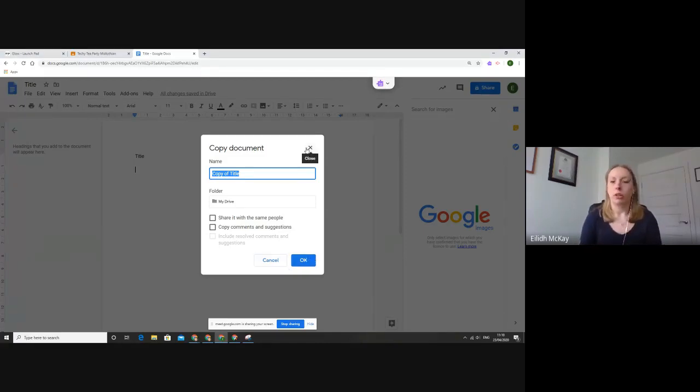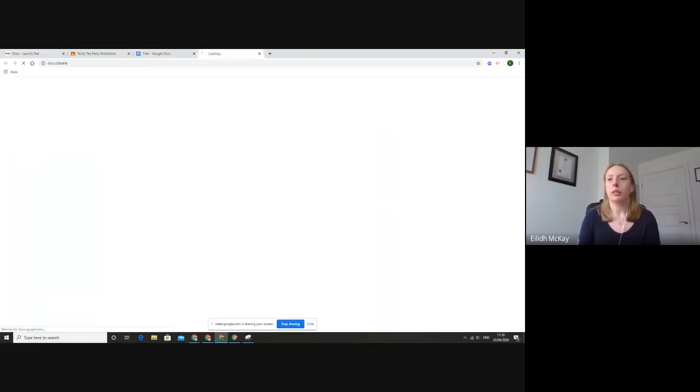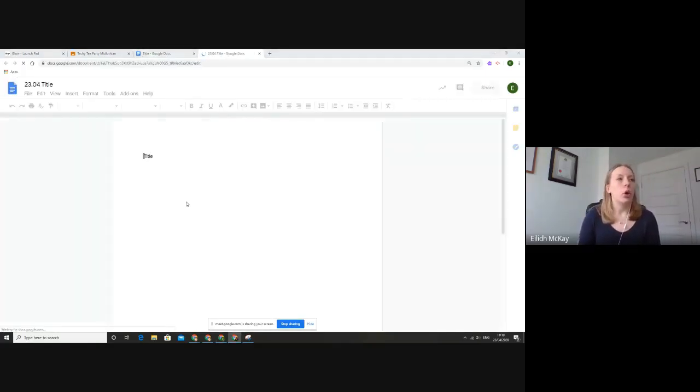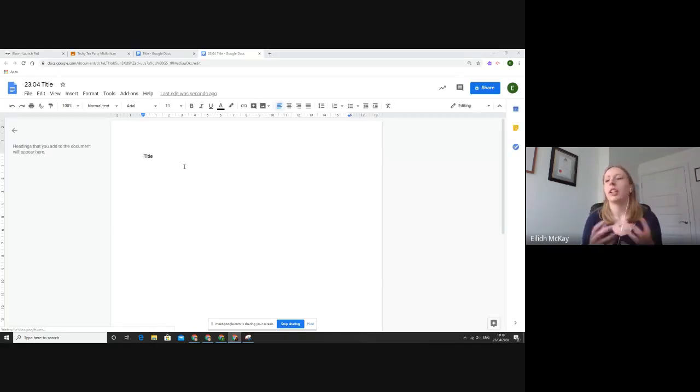That's what I've been doing quite a lot of, certainly when I'm making documents for Google Classroom, I'll make a copy of it. Then what I tend to do is put the date in place of where it would say Copy of. So today's date is the 23rd. And then click OK, and that will open the copy of the document so that you can start editing. So it's a slightly different workflow if you are used to going into Word, editing it all and saving as, so it creates a new document. In this, make the copy first.